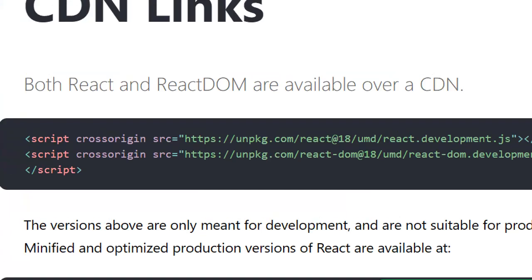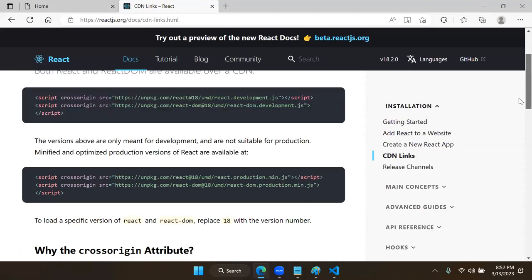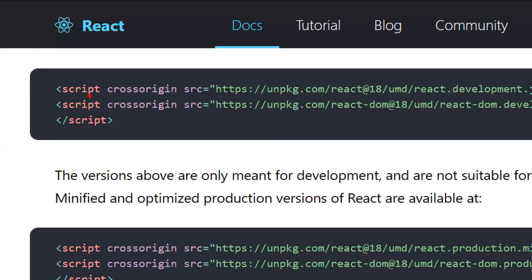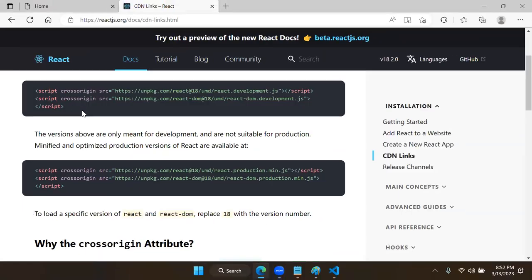Actually, two libraries they will provide, you know that. What are those two libraries? Minified library, one for development, another for production. Which one you have to use? If you are a developer developing an application, use the uncompressed library. If you are using it for production, then use the minified library. So which library you have to use? Development. You can see they have given two libraries. One is for production, another for development. Which library will we copy? Development. So copy this development library.